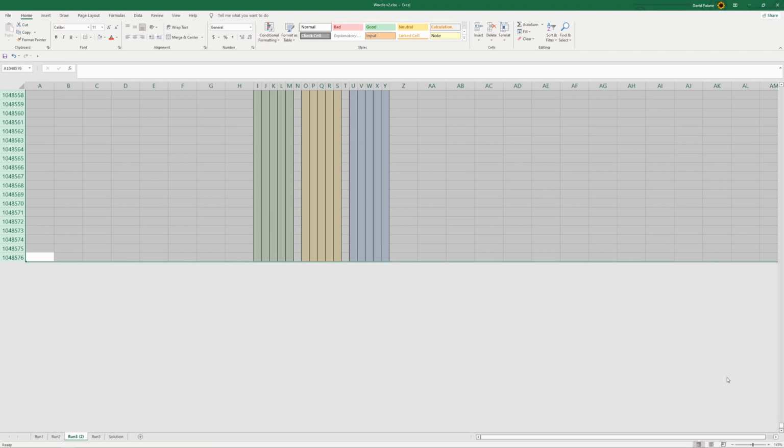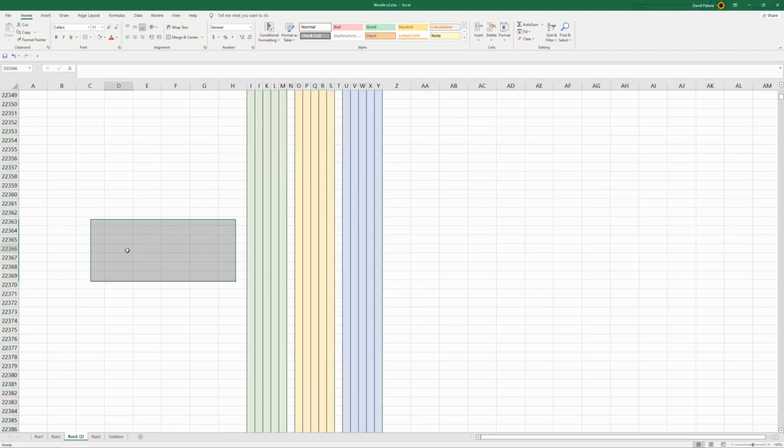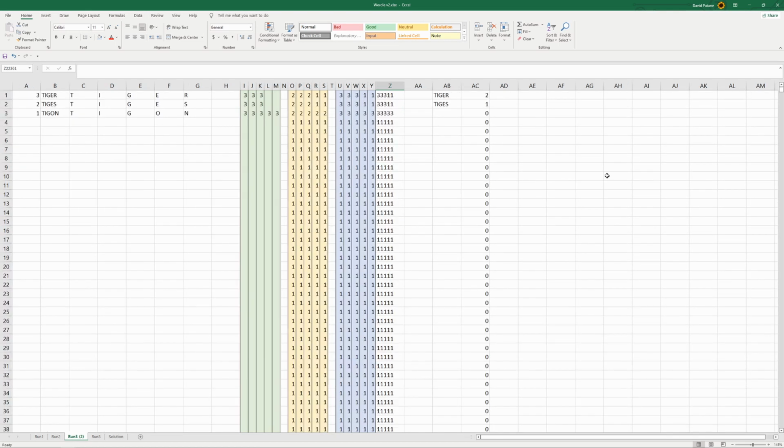You won't get rid of these squares because it knows how big the spreadsheet is, but at least all these squares are empty, which will make the document faster. Oh, and that was with run 4, so I've got to do the same thing with run 3.